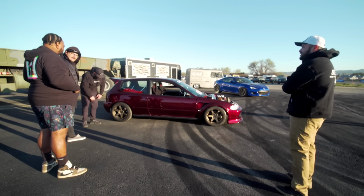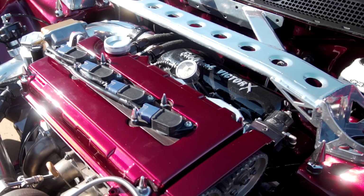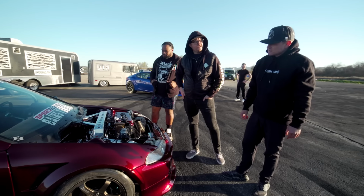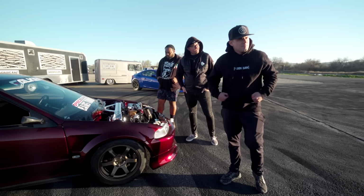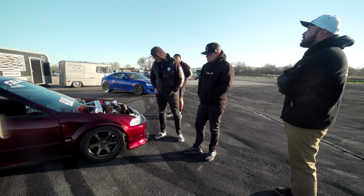I do want to point something out though, Zach. We got a little bit of American still left on this thing right here. A little Edelbrock on this thing. Oh, I'll be damned. They're actually pretty popular in the Honda world. There's really a lot of people that run them, yeah, and they make good power. They have a couple different versions. They have the Performer X and that one's the Victory X.